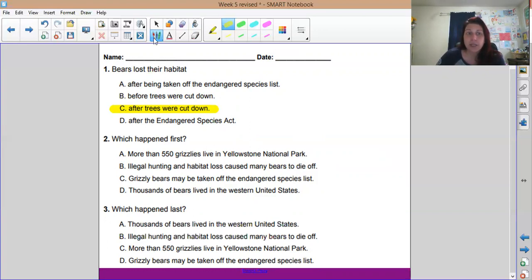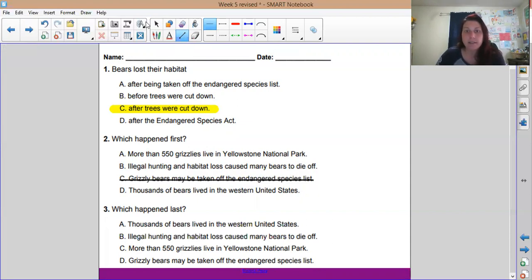So if you need to, we can go back to the passage, okay? Which of these happened first? That we know what the population is, that B, hunting made them become kind of endangered, that C, we're gonna take them off the endangered species list. Can we do that yet? No, right? So what you can do if you have this is you can eliminate and cross out.